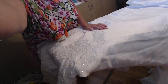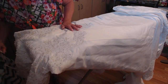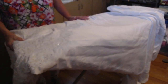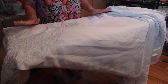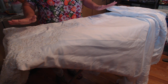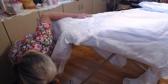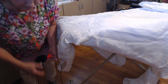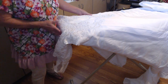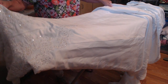Now I do ask that you excuse the mess, because I do have a mess in here. Let me move my trash can out of the way. I do work in here a lot, and I can't seem to get it organized the way that I need to. So with that said, let's get started. And I dropped my mouse. Let me pick it up. All right. So I'm operating the computer, the camera, the scissors, the glue gun, and myself. So let's see how this comes out.